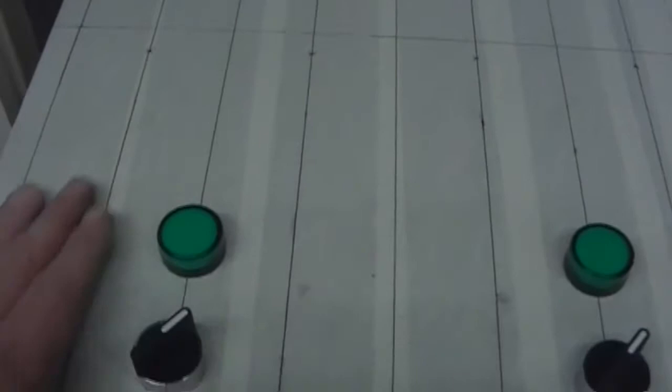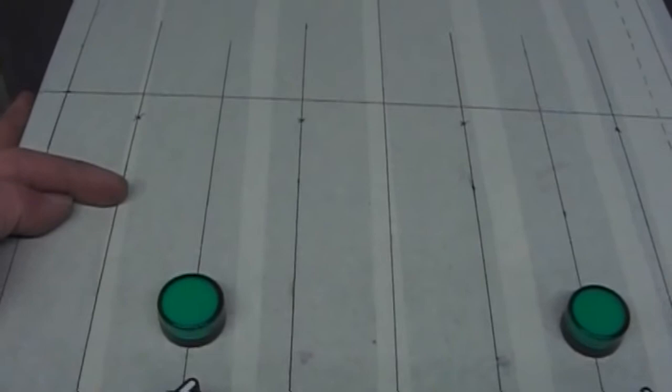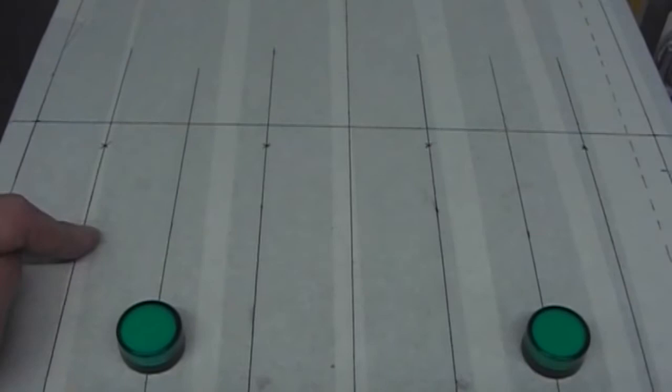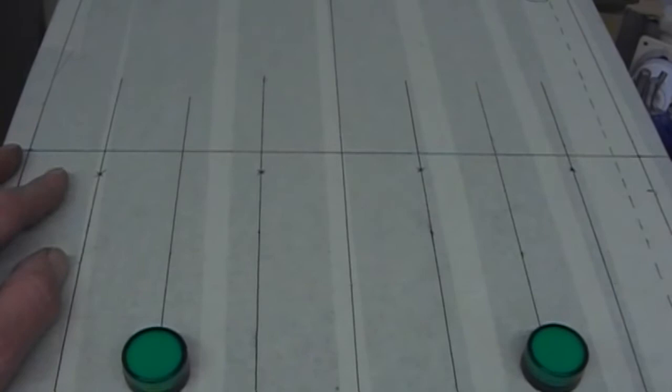Anyway, next is to mark out where the PIDs are going to go in relation to these and the control switches underneath. So we'll have one there, there, there, there. So they'll be the next ones to mark out. Worst ones to cut are going to be the PID squares, because I need to do those with a saw or a little mini disc cutter. But one step at a time.